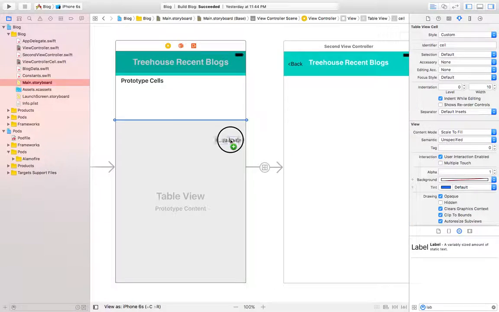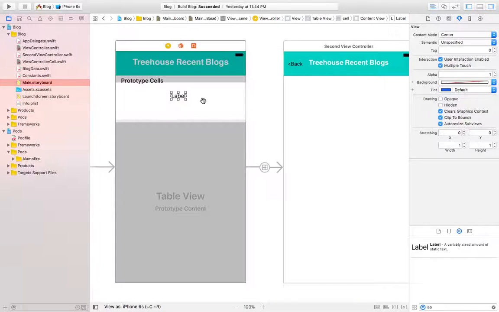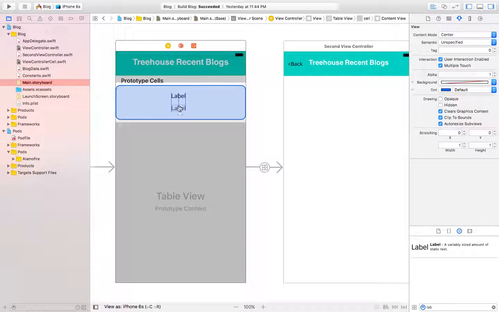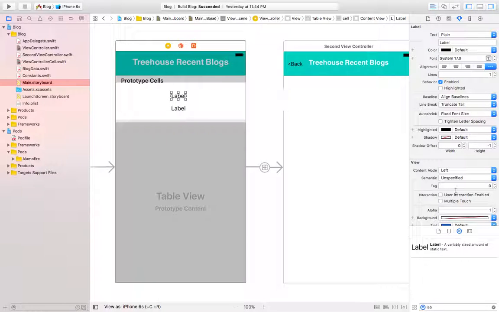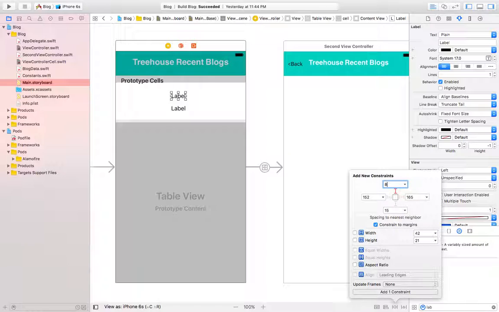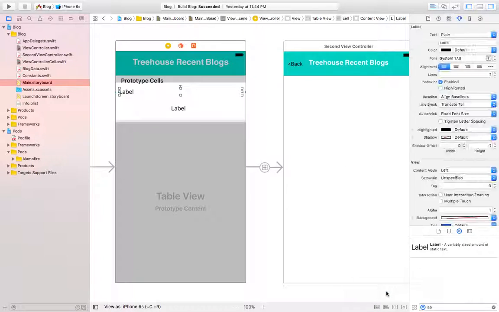Now I will drag my label. I need two labels. For the first label, let's add some constraints. It should be 8 from the top, 10 from the left, and 10 from the right, and not constrain to margin. Add 3 constraints. Okay, this is done.